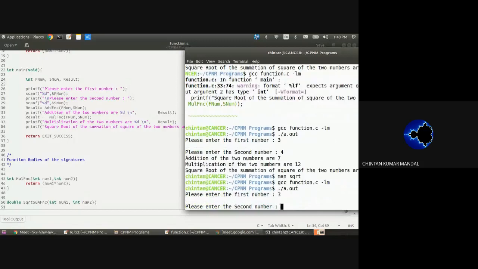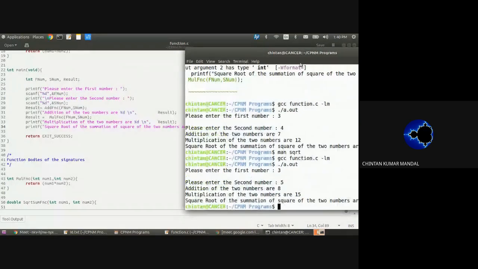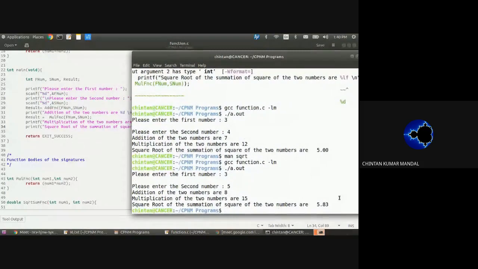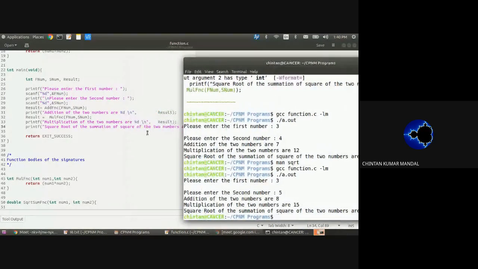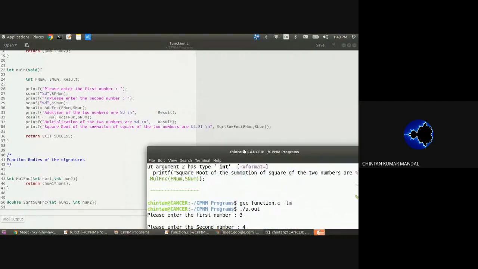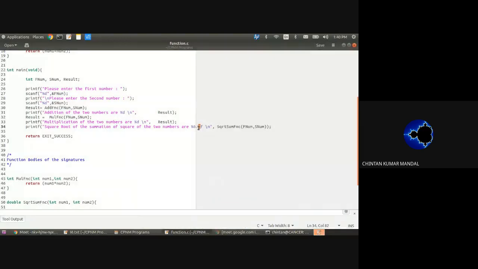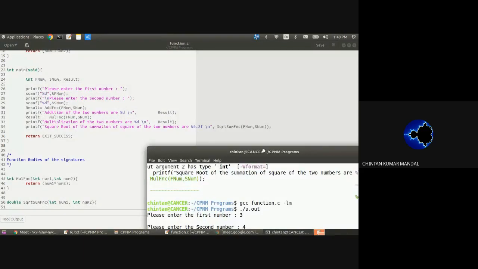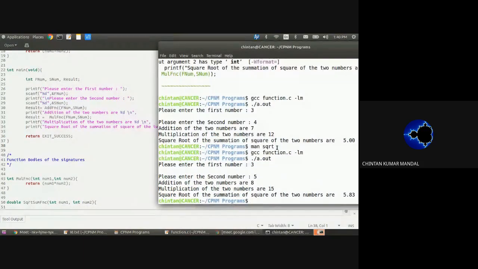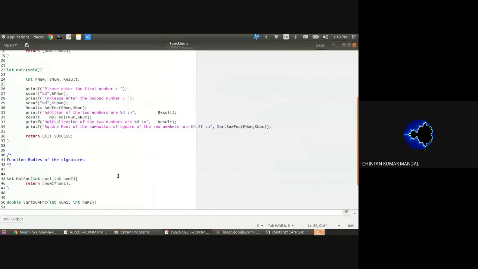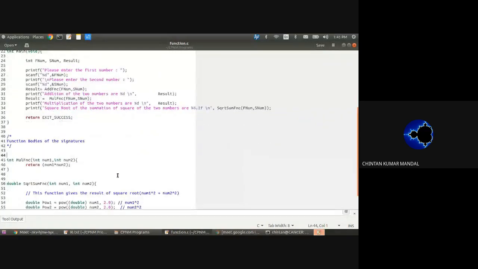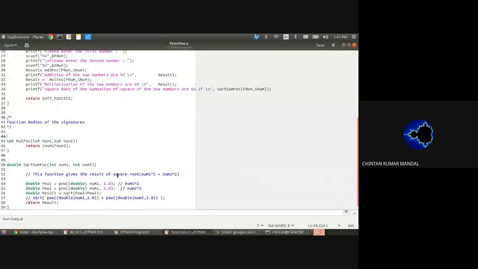Right, so 3 and it gives you something like 5.8. So after the decimal, I have given a 2. You can see it. So my after decimal is a 2. Right. Any question here? Any question?